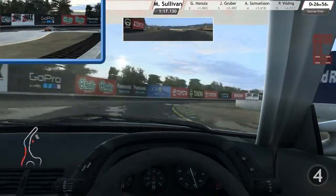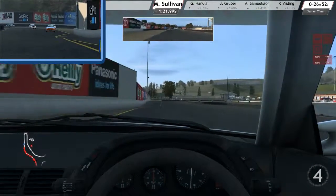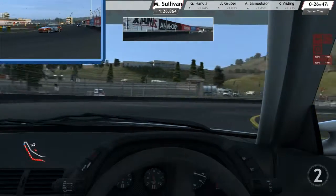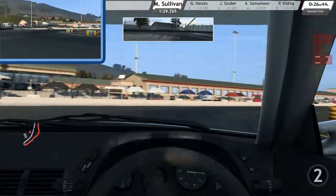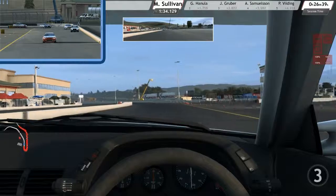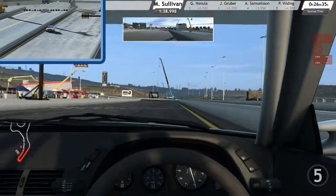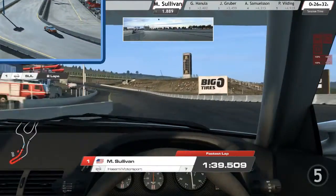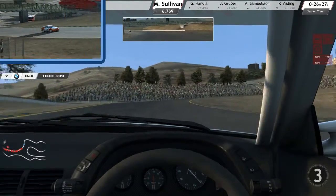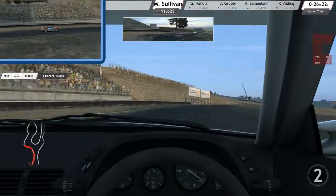But even through this section, you can see my advantage pretty much remains constant or shrinks through that whole section. A little bit more brave on the brakes, but we still lost a little bit of time right there. Luckily we can gain it right back here on the straightaway. Realistically, I want to be gaining probably around a second a lap. The disadvantage on old tires is that huge.